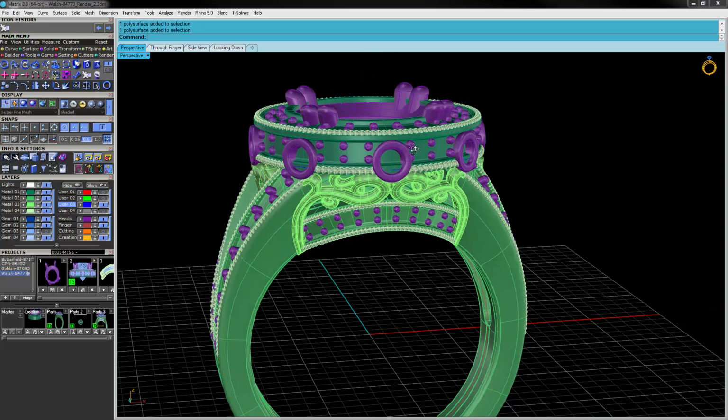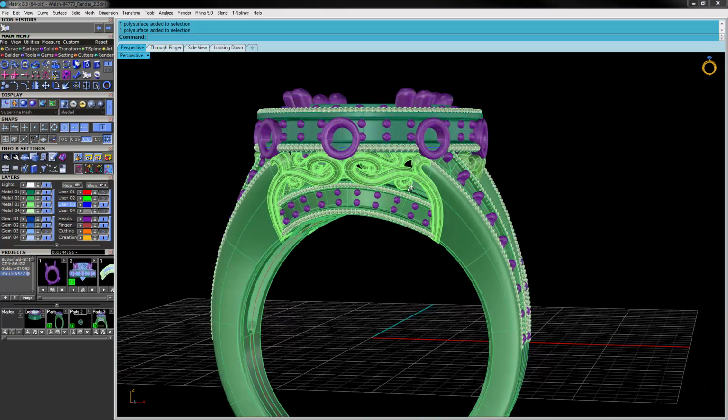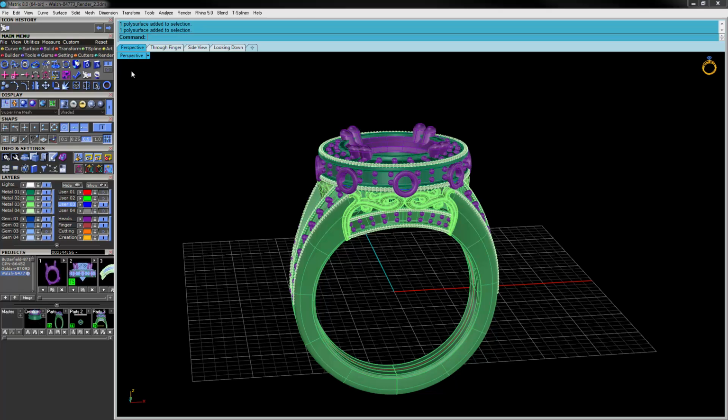You would have to boolean difference where all the stones are. I am not going to do that right now. That is the one thing that it will not do, but it'll take all of these surfaces and poly surfaces and just put it into one big mesh. So let's hit it here.